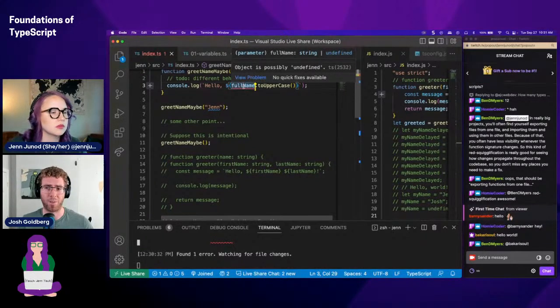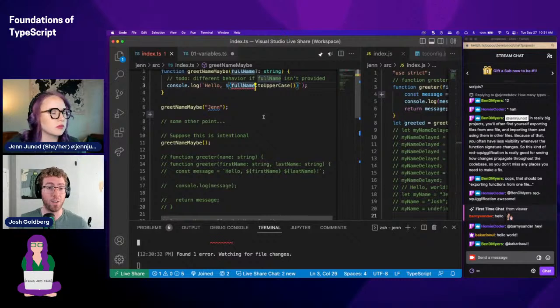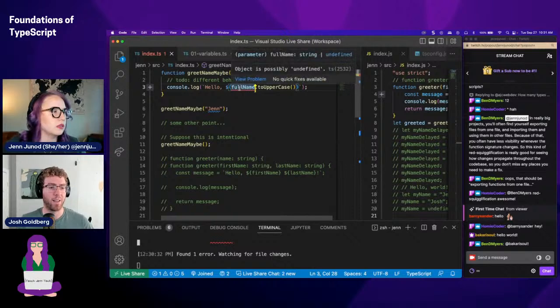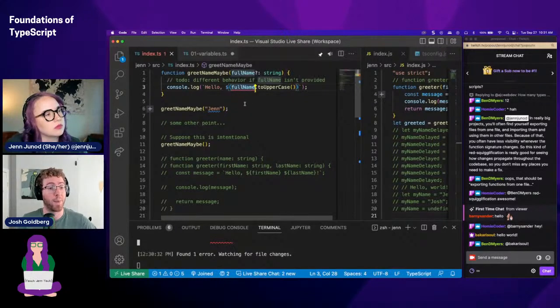The fullName parameter inside the function is either a string or undefined. If you hover your mouse over it, you would get colon string or undefined, which you saw when you were hovering. A union type is an either or. It's either of those possible things. And TypeScript knows that if you call a method on a union type that includes undefined, that might cause a crash because it might be undefined.